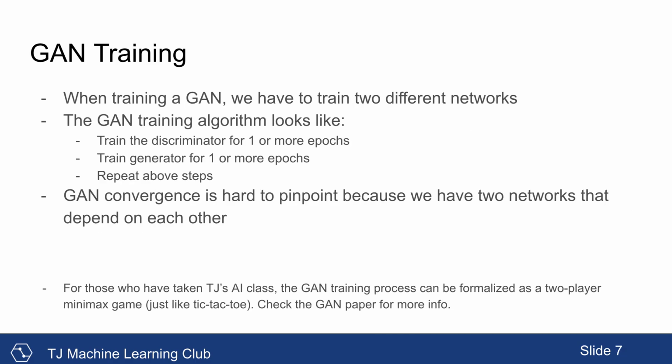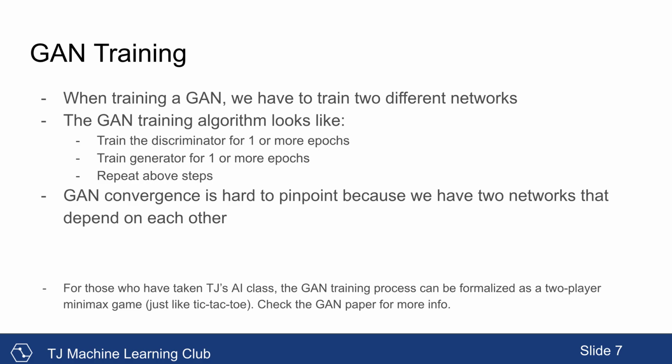So when training a GAN, as we talked about before, we have two networks, and this makes training a GAN a much more complex problem relative to training a neural network to classify digits, for example, because we have two systems, and the loss or the performance of one system depends on the performance of the other, right? Because they're both tied together. They're both playing this game where they're trying to one up each other on every single training iteration.